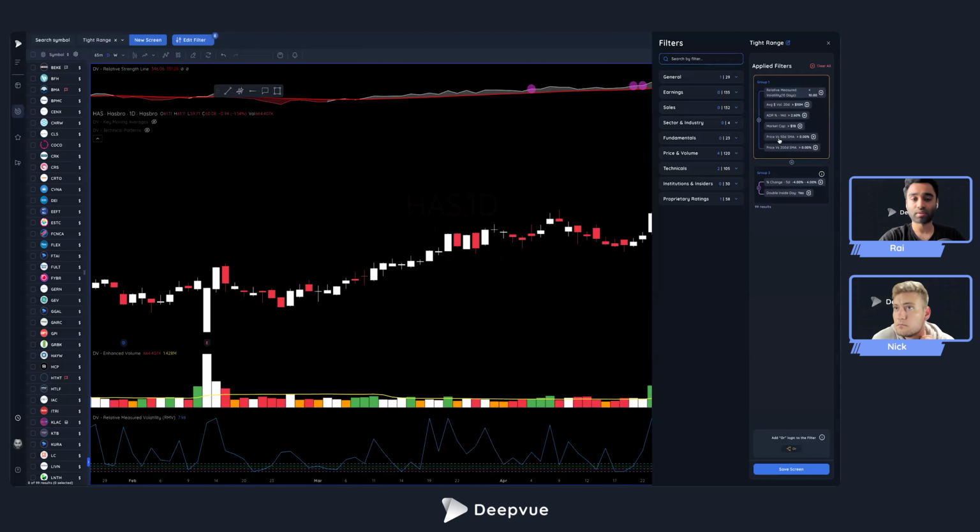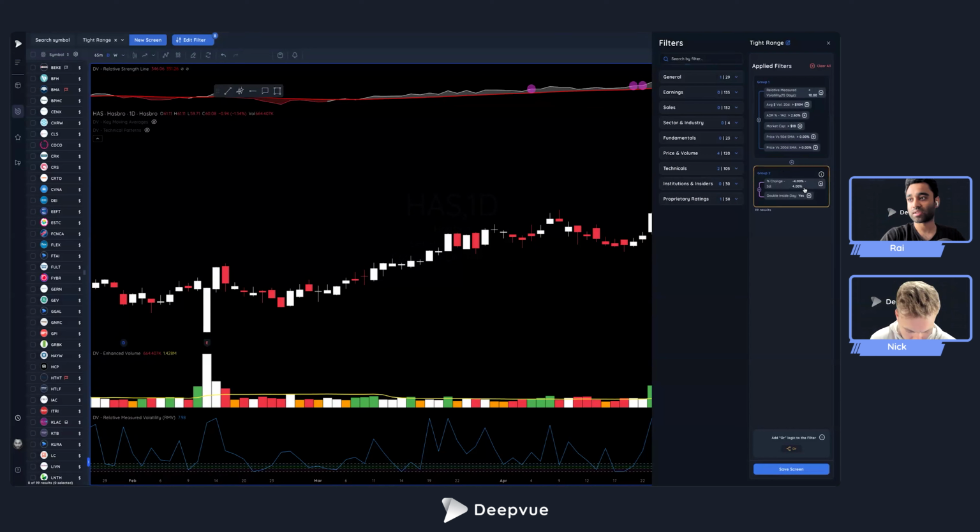Market cap of 1 billion. So these are reputable companies that you're putting your money in. Price is greater than the 50-day and price is greater than the 200-day. So you're looking for trend, right? I made this scan, like the scan that we made real time was using relative strength rating, but you could do the 50-day and the 200-day.